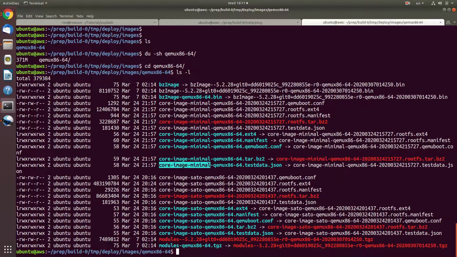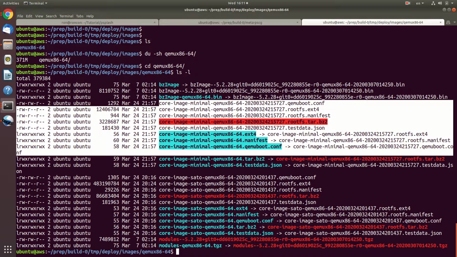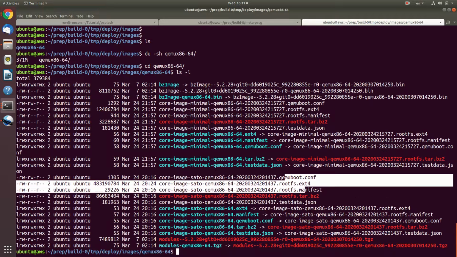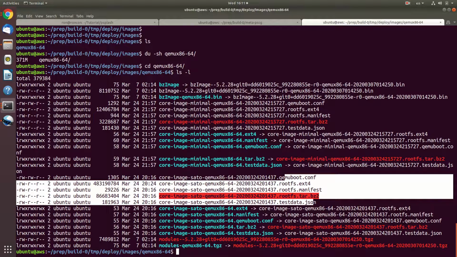Now later I did in this build folder two things. I did bitbake core-image-minimal, and I did bitbake core-image-sato when I displayed the splash screen. This is the same thing that I did, not on the cloud, but in the previous video where I demoed the replacing of the splash screen. So I did the same things on the cloud, okay? So you can see that the names are pretty much the same. However, here you're going to have core-image-sato and pretty much the same files, okay?